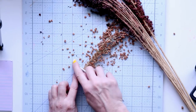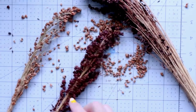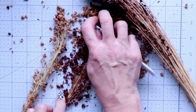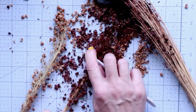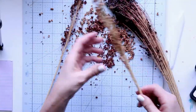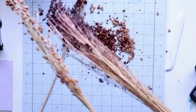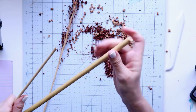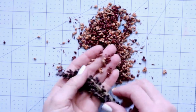I'm using a bone folder for this, but you can use a knife. You just clean all the seeds off. You can try using your hand to pick them off, but it's much faster to use some kind of flat tool to scrape everything off. As you can see, one stalk will create a whole bunch of seeds. Depending on how mature it is, some stalks will be super thick and some thinner.